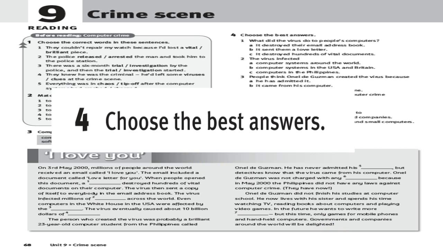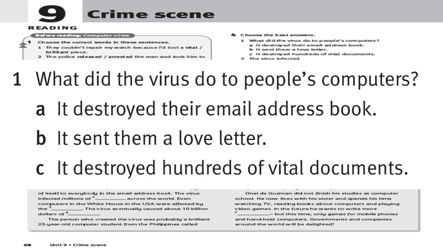Choose the best answer. Right. Number 1. What did the virus do to people's computers? It destroyed their email address. It sent a love letter. It destroyed hundreds of vital documents. Here حبايبي وقف الفيديو واقرأ النص مرة ثانية، طلع الإجابة وارجع شيك معي على الإجابة. So pause the video, check the answer and come back here with me to get this answer, which is C.